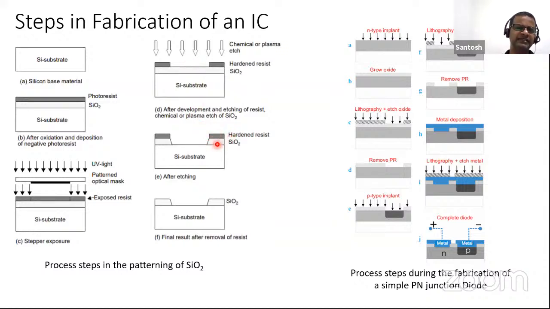This part of the silicon dioxide is removed in the next process. Now the silicon surface is exposed, and then the next process is, they dope the silicon surface with the N type or P type dopant, and that is when the PN junction is created. On the next slide, I'm showing a similar thing. After all these processes, this is an N type silicon doped with P type dopant, so a PN junction is created. This is what the PN junction looks like in the form of the final device, and this PN junction is connected through metal layers. This is in a nutshell how the IC device is created.